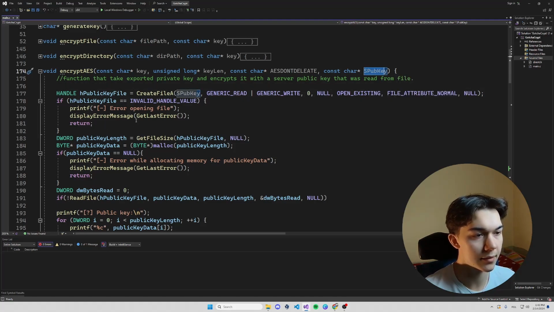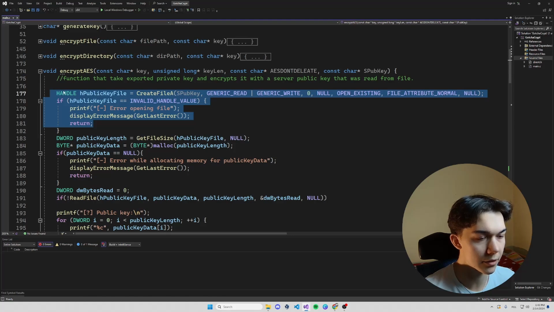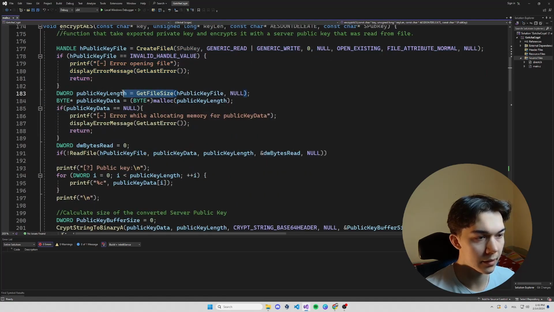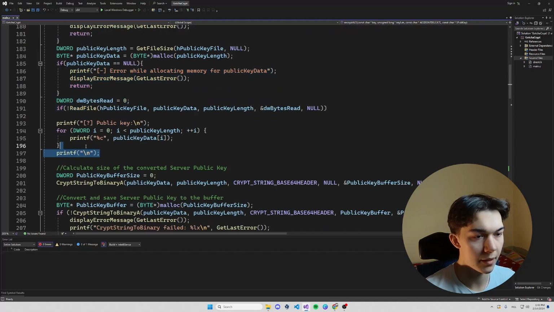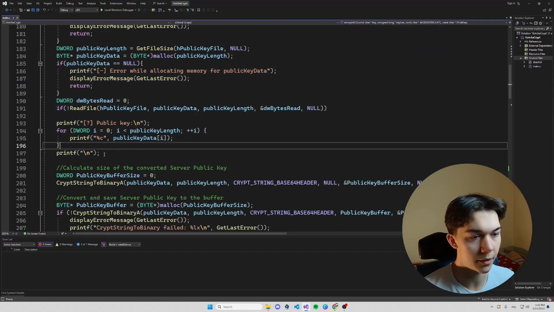So it's again the same process: create file function, getting a file size, allocating some space, reading the file to a buffer, and here we are just printing it on the screen so that we are sure it worked.